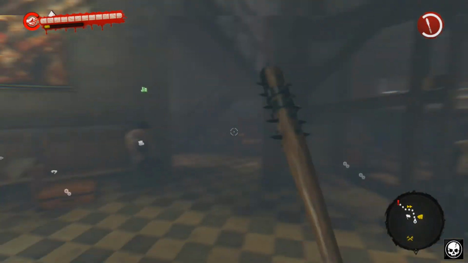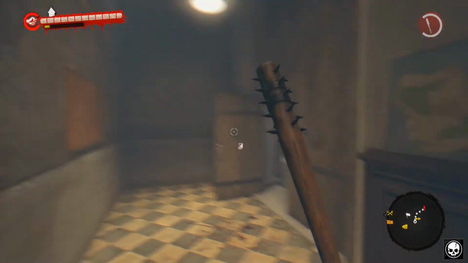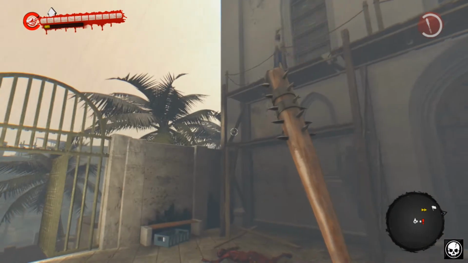Right, so what we got now there? We don't want to speak to Joseph because, like I said, he's going to take us to... It's really foggy in here, isn't it? He's going to take us to the sewers and we don't want to go to the sewers at all. It's not raining. Oh, well.